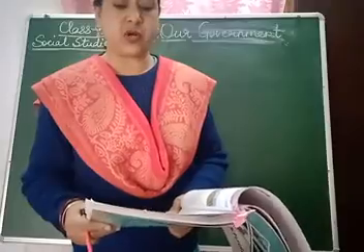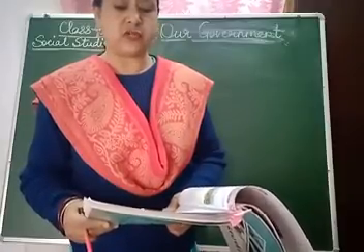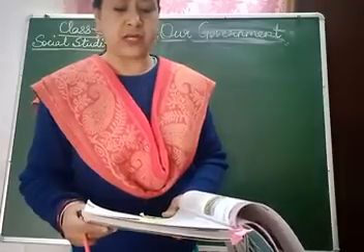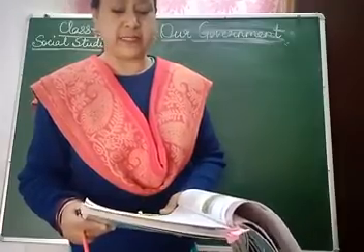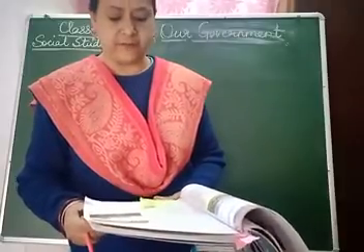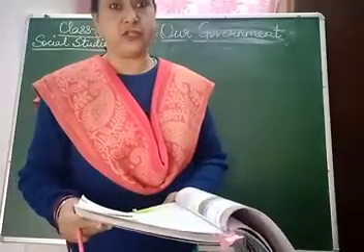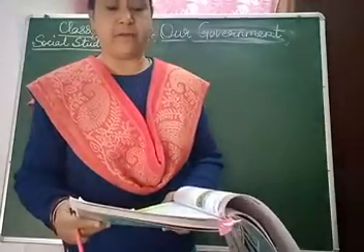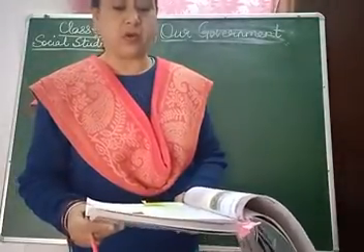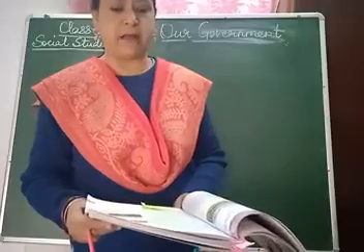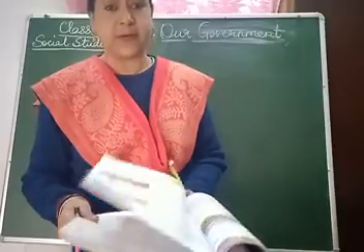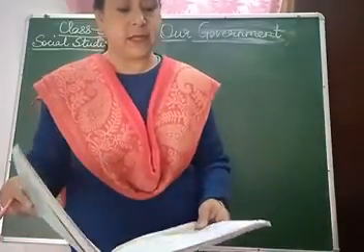Judiciary. There are district courts in the district to resolve disputes between people. The High Court is the highest court in our state. The Supreme Court, in New Delhi, is the highest court in the country. Its decisions are final. So children, what is judiciary? It is the highest form of government which conducts the cases in the court, and disputes among people are resolved there. The Chief Justice is the head of the Supreme Court. He is appointed by the President.